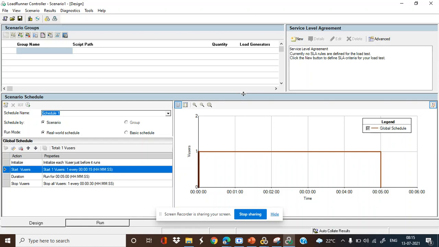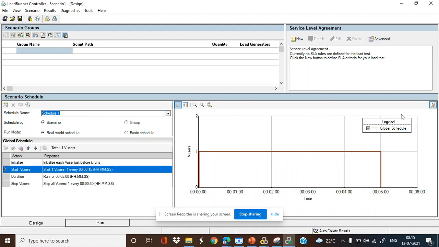For example, let's demonstrate. The maximum in the freeware tool is normally 40 users that we can run the test with. So let's take an example: 40 users generate around 2 requests per second of load on the server. To execute a performance test, there must be at least one controller. In the absence of an LG, a controller can also generate the load up to a certain limit.